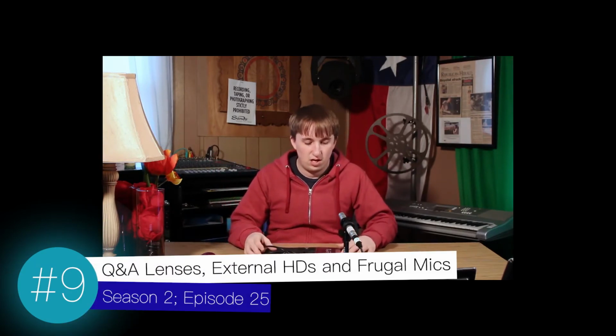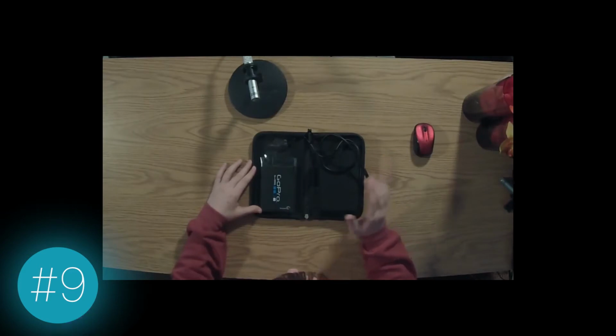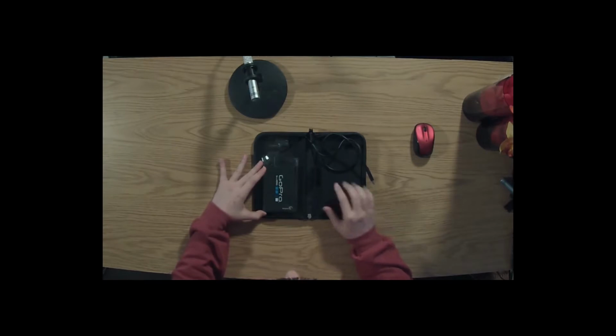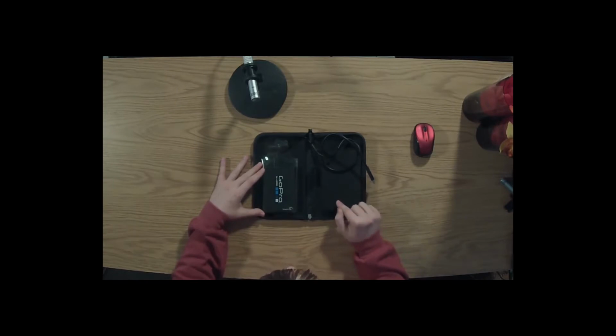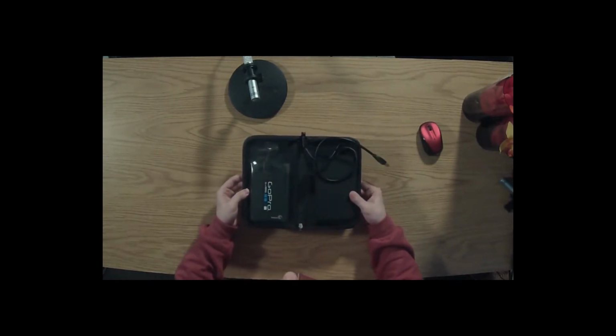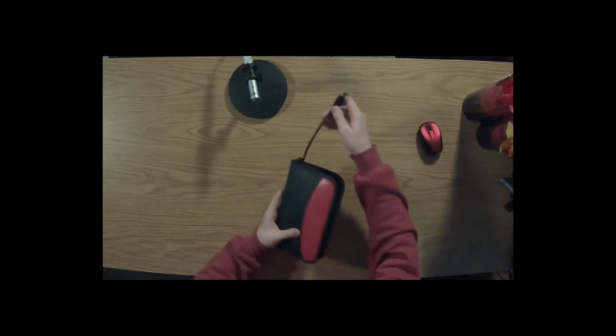If you edit while you're on the road, a great thing to do is to have a portable external hard drive. We have a Seagate 2 terabyte hard drive and a Toshiba 1 terabyte hard drive inside of here, and that's a My Passport 1 terabyte hard drive, and they both have the cabling all inside here. And this is an old graphics calculator case that protects our hard drives while we're on the road. We can take the cables out of it and zip it back up again to protect the hard drives, and just plug it in and be on the road editing in the passenger seat or something like that, or in the driver's seat, because that's fun too.